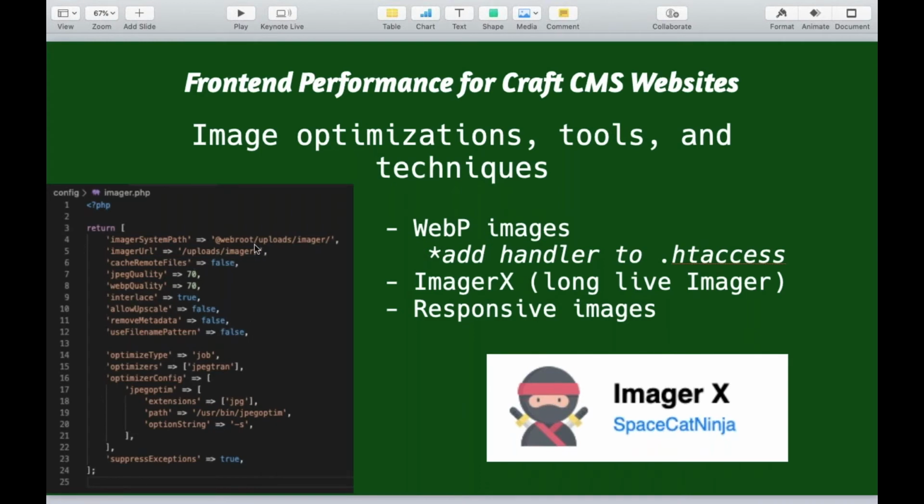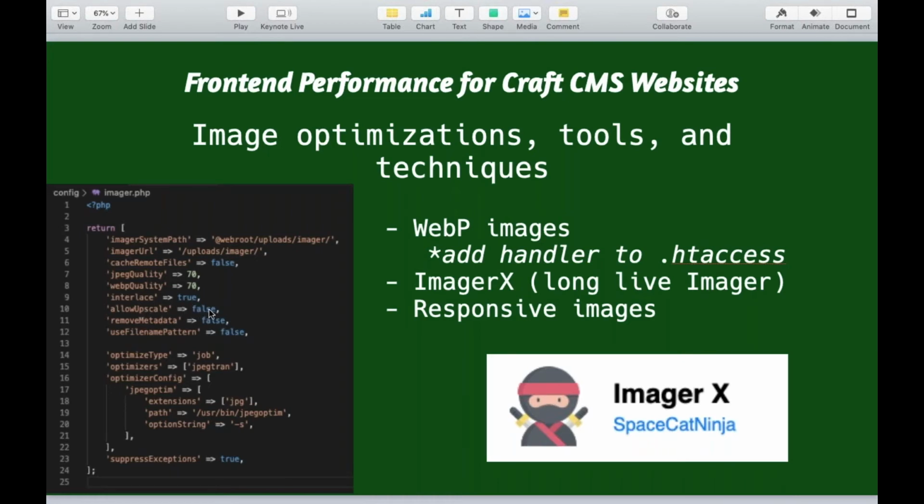So this is an example of one that I put in place on a site I built last year, and this is the config for Imager that you can tweak within your Craft site. I have it set to do things like optimize a JPEG at 70% and optimize a WebP at 70%. Make sure my JPEGs are interlaced.